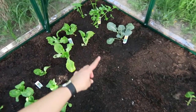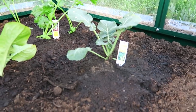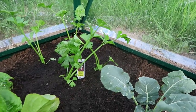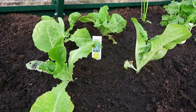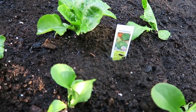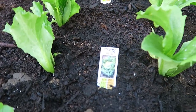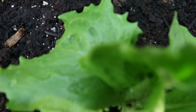All right, what else we got? We got one broccoli. Just about as much as you should be eating in a year, I believe. We thought we'd give it a chance and see how it goes. We got celery, mostly for soups and stuff. We got Esmeralda, three different kinds of lettuce. That's Esmeralda, that's Butter Crunch, and that's called Butter Mighty Joe. Mighty Joe? Okay. So this is the mightiest Joe.